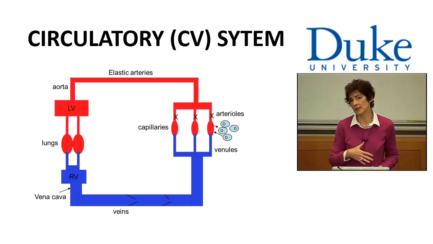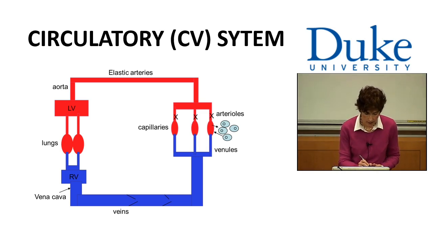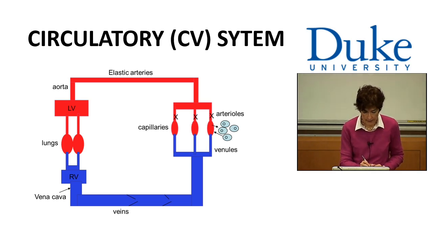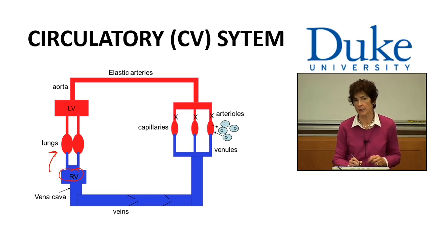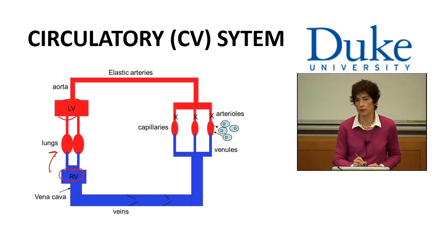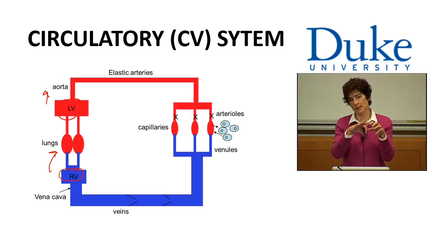So the first here is to consider the actual circulatory system. And as I said, we have a heart, and the heart is essentially, as you know, composed of two separate hearts that are in series. The first, that is the right ventricle, delivers blood to the lungs for oxygenation. And then oxygenated blood is returned to the left ventricle, and the left ventricle then distributes the blood to the rest of the body.